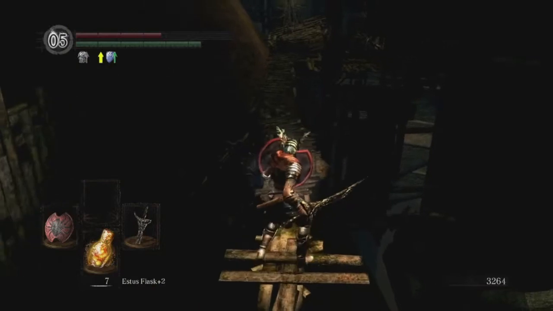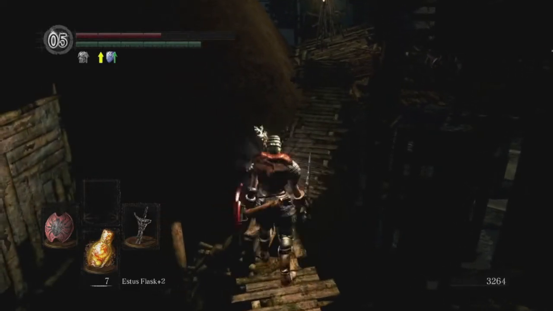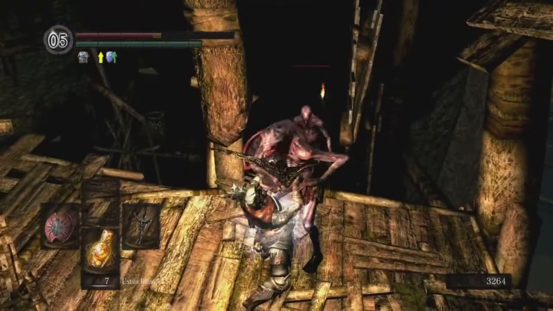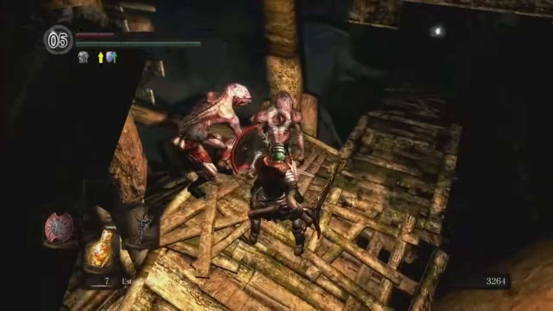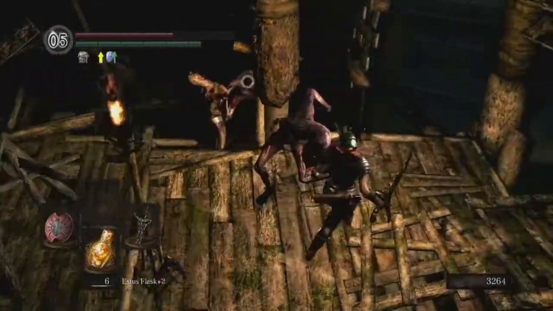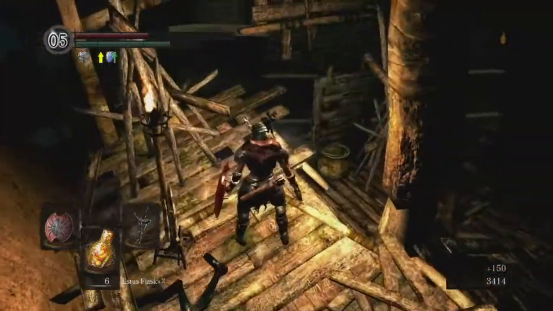Oh man. Rickety boy right here. Like, I don't know if you can even fall off of these like this, but it makes you feel like you can for sure. Oh, why did I not Estus? No, come on, don't kill me. Don't hit me. Don't you ever hit me. Alright, so I think we're going to live through this, even though, not because of what I did.